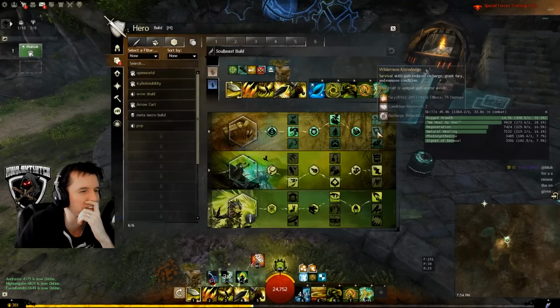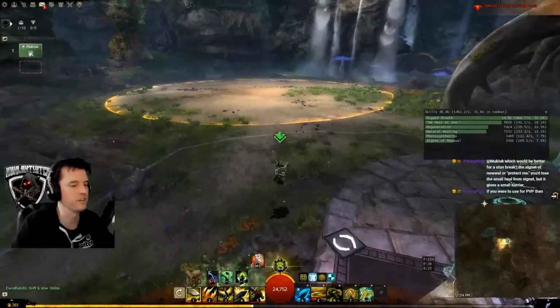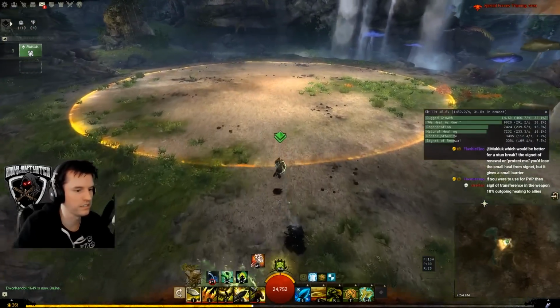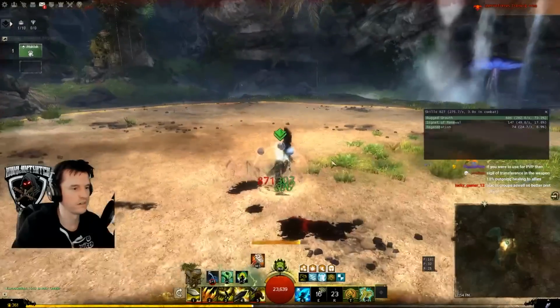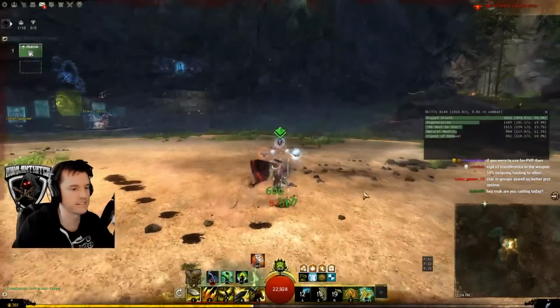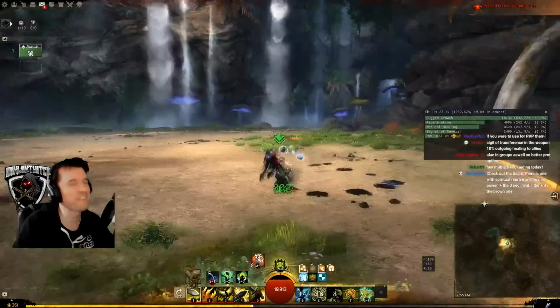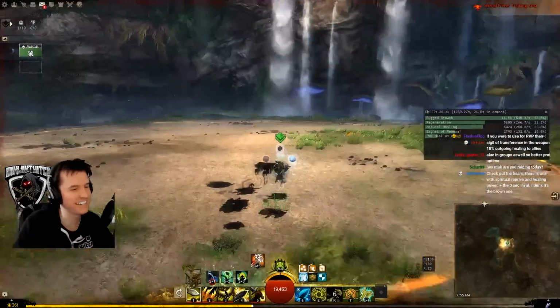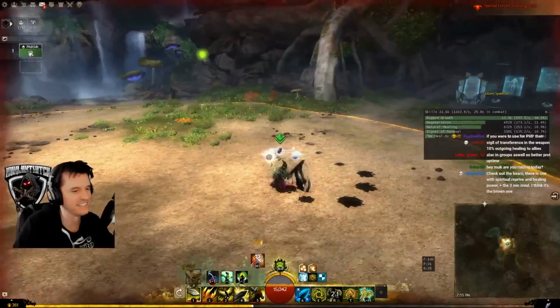I'm having fun, but I don't know what I'm going to do with this build. Oh wait, I forgot I could dodge to get... Hold on a second. Okay. Oh, I had 19 seconds. Chat, we're standing in the highest level Agony Aura right now. And it is an inconvenience.